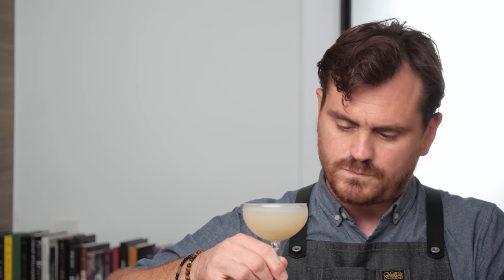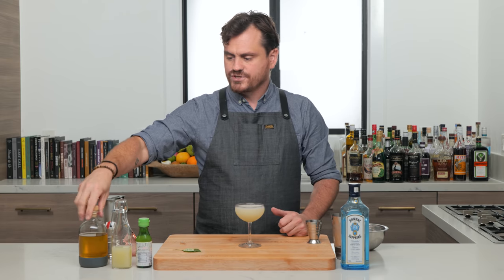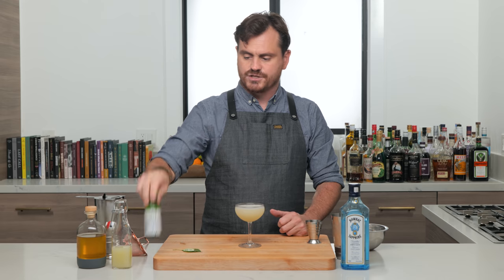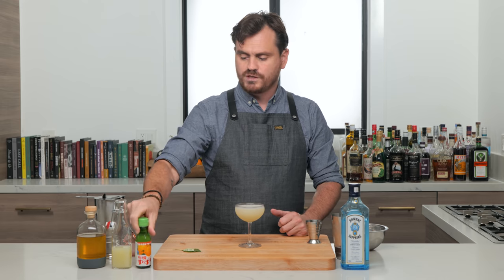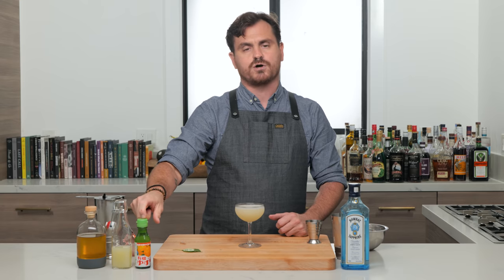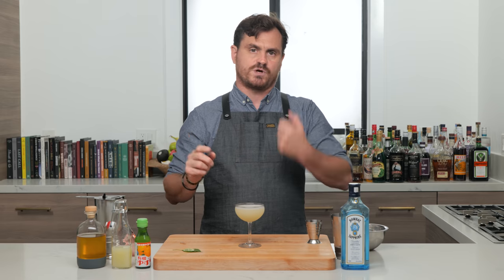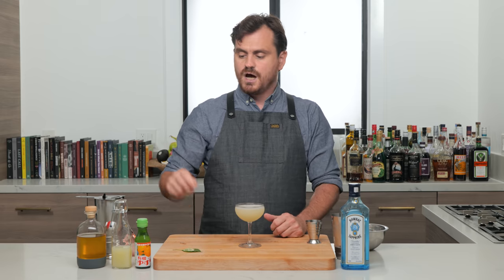Let's take a sip. Oh, fantastic. This is what I love about this — Dale DeGroff is such a master at making cocktails. The yuzu is really, really tart, and since he used three-quarters of an ounce of it — and yuzu is much more tart than lime — he knew to invert it. Instead of one ounce of citrus and three-quarters of an ounce of simple syrup like in a daiquiri, he inverted it to one ounce of triple syrup and three-quarters of an ounce of citrus. It goes really great with the botanicals in the Bombay Sapphire.